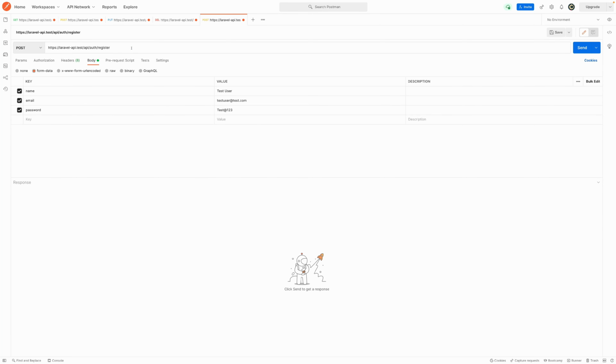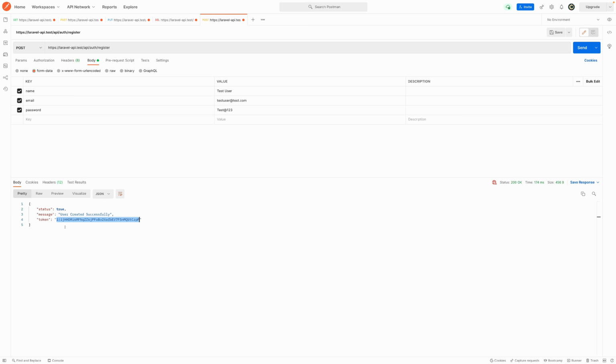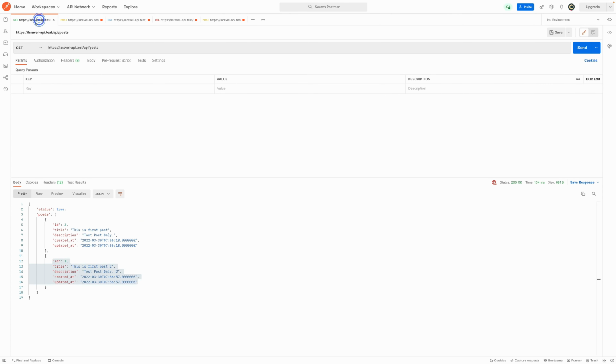Next, we need to test if this particular user can be authenticated by using this token. If you go to the post, right now it's an open API, anyone can access.